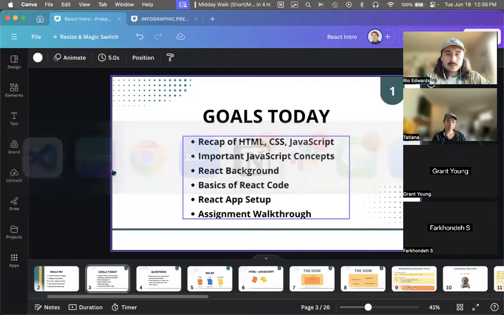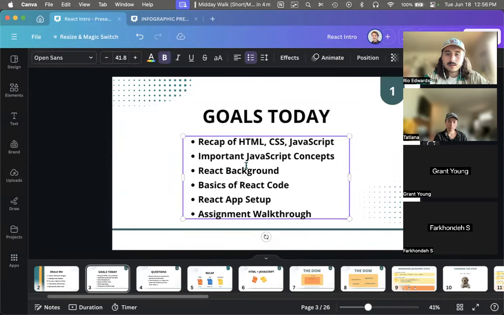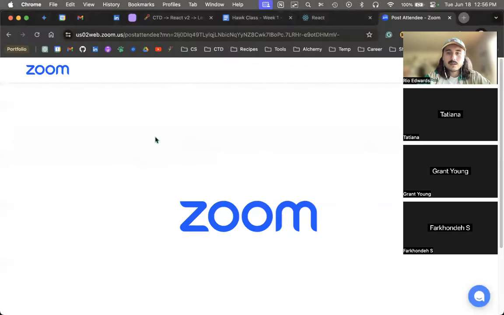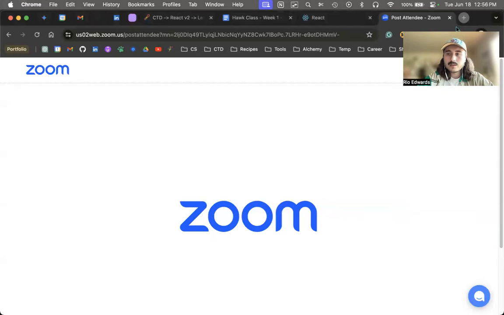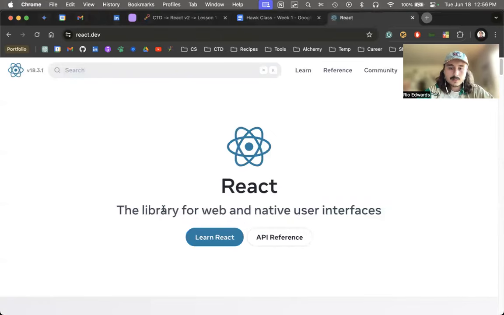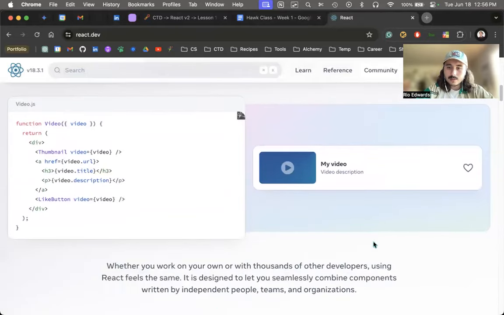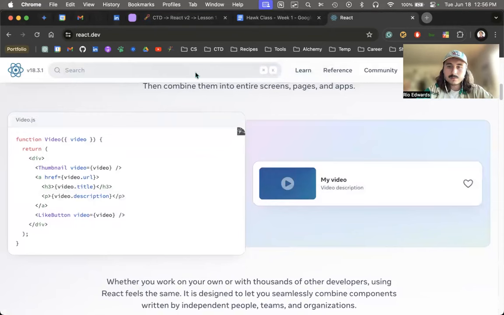Okay, so let's get to some React code. We kind of talked about the React background here, right? The nice thing about React is that when you're storing all your variables in state and then you want to update your state, you have to remember to re-render everything, which is just a pain. And so that's the purpose of React. So let's talk about actual React code. And for that, we might as well start with looking at the React documentation, because if I'm remembering right, they have some pretty good documentation here.